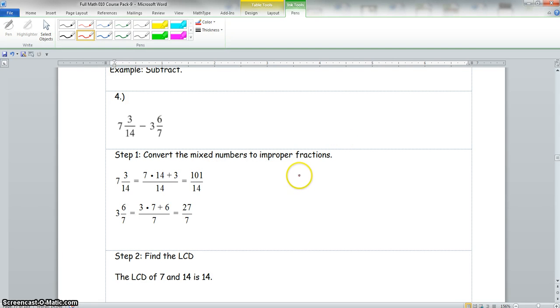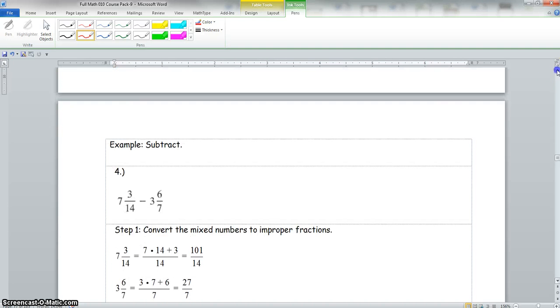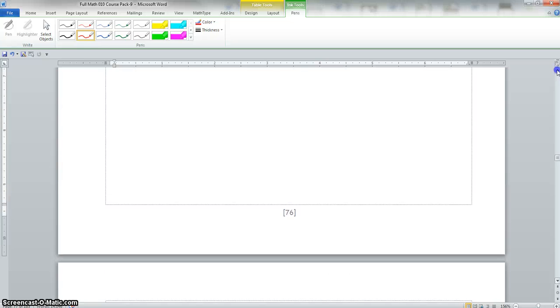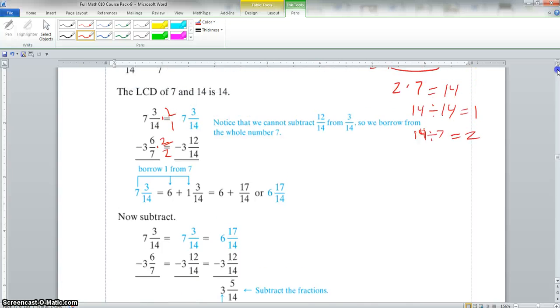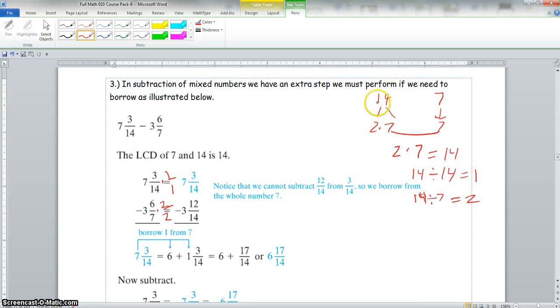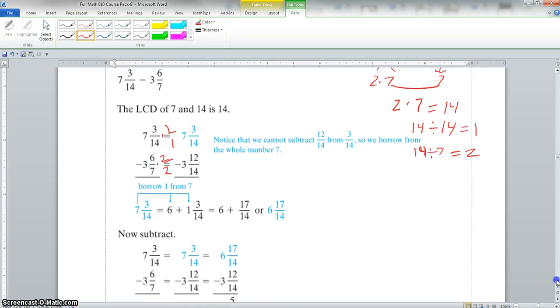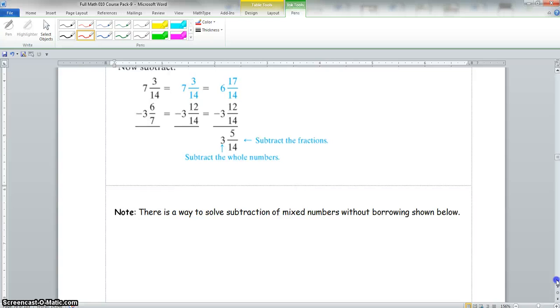Now, I don't want to reinvent the wheel here, but remember this. Let's go back up here because we're using the same problem. Remember how we found that common denominator. We did the prime factorization of 14 and 7. We got our 2 times 7 and our 7. We brought down our 2. Our 7's matched up and we counted it once. And 2 times 7 is 14. So we know our common denominator is 14. So now we scroll back to our problem here.